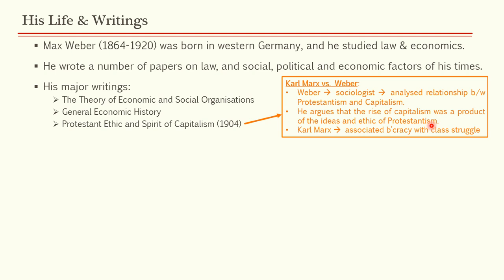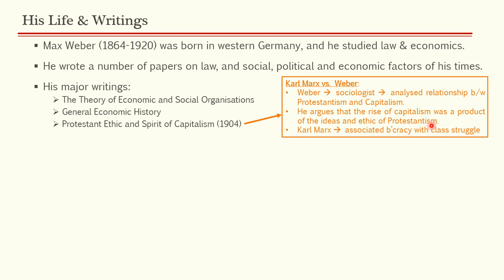So Weber spent his life analyzing these dramatic and big changes which were happening in his country. And to answer the question of why capitalism exists, Weber gave us an answer. The standard view is that capitalism began with technological advances, especially with the beginning of the industrial revolution. So there were many technological advances, and this is what gave rise to capitalism. This is the standard view. But Weber opposed this, and he proposed that it was due to a set of ideas and not just technology, and in particular religious ideas. It was due to religious ideas that capitalism rose. Capitalism was created by Protestantism. Specifically, Protestant Christianity was the reason behind the rise of capitalism. This is what Max Weber said.